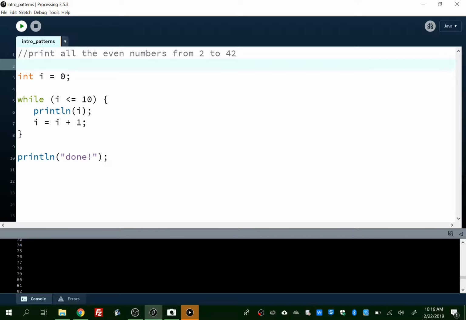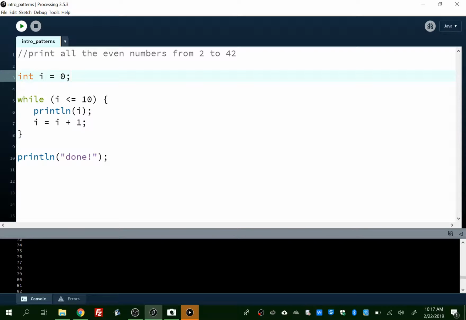Go for it. Do it. Pause me. Okay, did you pause me? Are you back? Are you back now? You want to see how it works? So we're going to go from 2 to 42. There's some people out there that didn't pause me. You should try it yourself. If you're totally lost, that's fine. Give it a try. If it's wrong, who's going to know? Give it a shot. Try it out. Here's your last chance. Did you try it? Okay. All right, let's go for it.